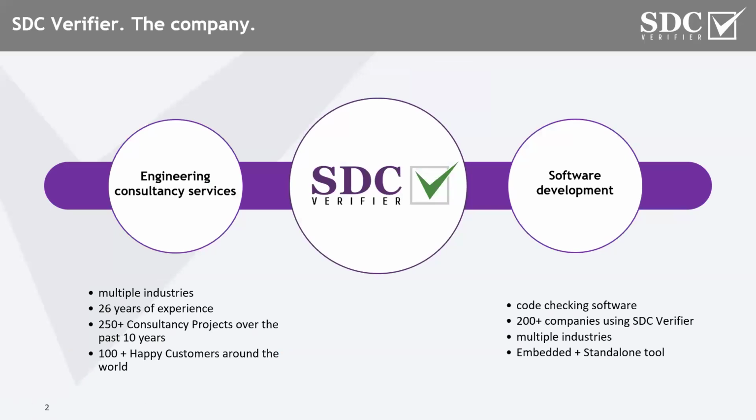The company itself was founded a long time ago, in 1998 in the Netherlands, by our founder, Walter van den Bos, a professor of mechanical engineering at Delft University. If you visit industry events around Europe, you could have bumped into him. The core activity of our business was consultancy services, but repetitive and time-consuming routine motivated us to also create FEA-compatible products for structural verification in 2009. We started with integration of our products with FEMAP, and later proceeded with integration with Ansys. Currently, the SDC Verifier team has 33 people.